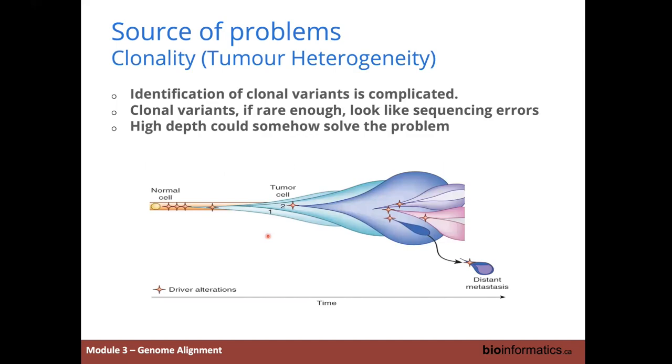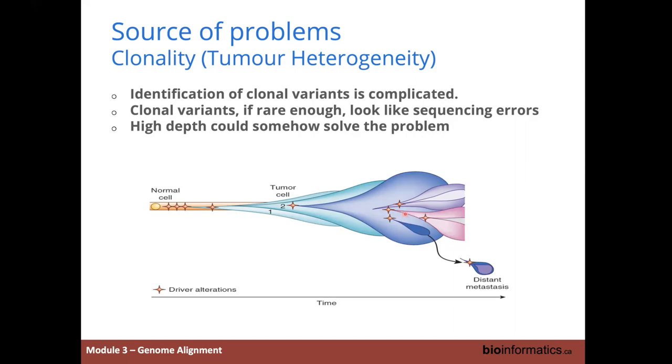So what are the sources of problems specific to cancer samples when we want to do variant calling? One of the first sources of problems is clonality, which means that when you take a sample to analyze, you take a slice of the tumor at a given time point of its history. If I take a slice here, you can see that I will mostly see variants that come from the light blue clones, and almost not be able to see variants that come from the dark blue clones. If I take a slice at a later time in the tumor evolution, the clones that were light blue will be almost no longer present, and I will only see the dark blue one, and not the purple, not the pink one.